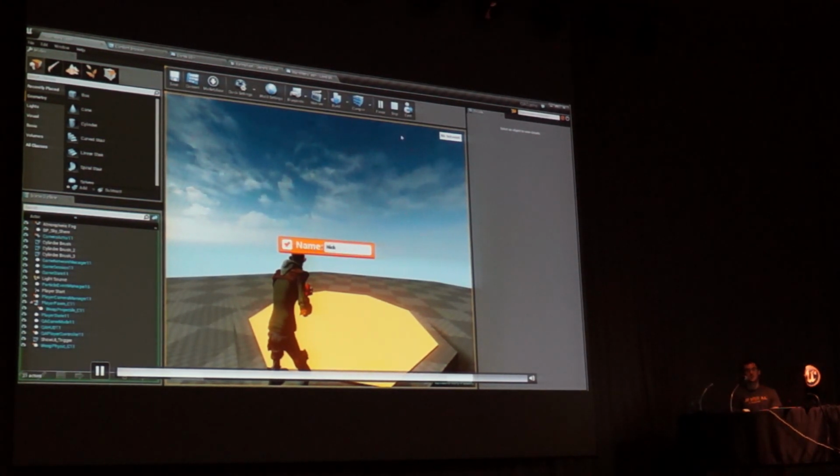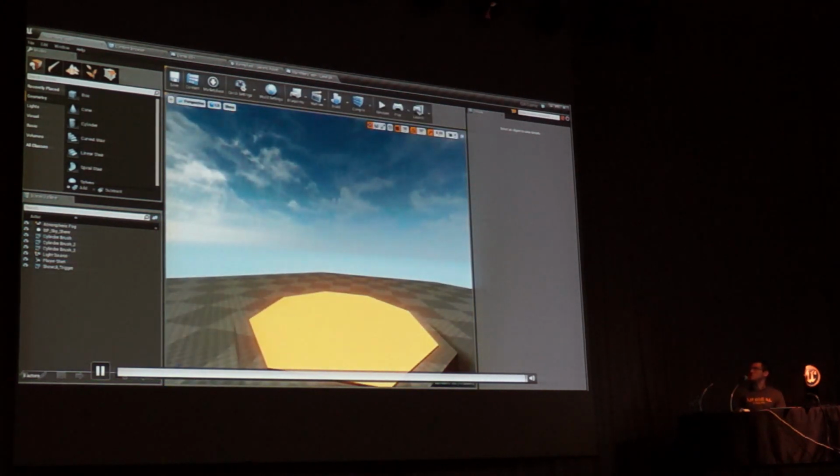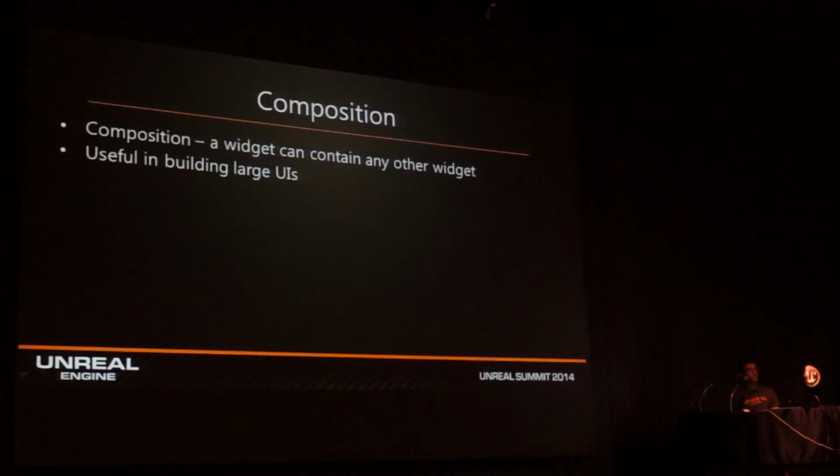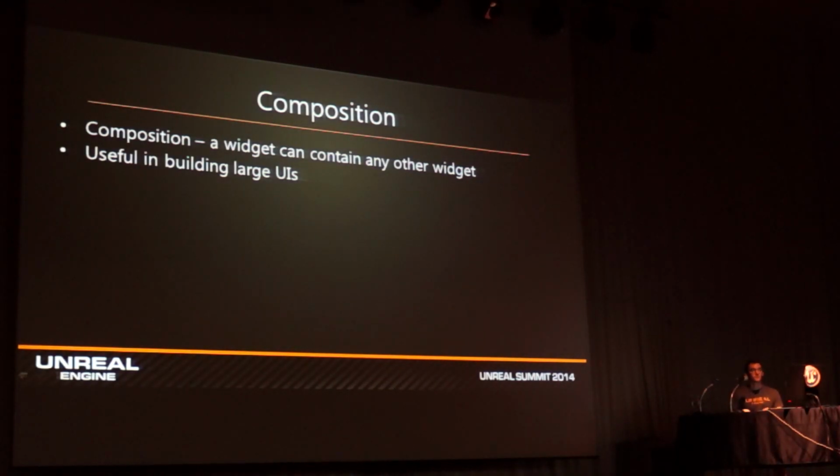This example may be silly, but composition is a very powerful idea. And we will combine it with layout to see what we can build. It is really useful when building up large UIs, this idea that a widget can contain any other widget.